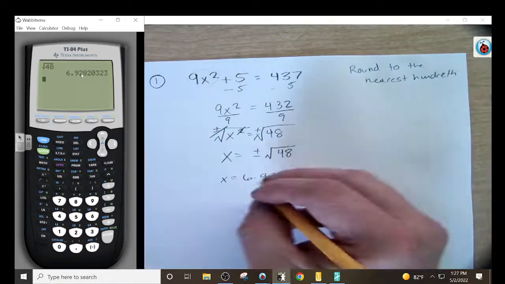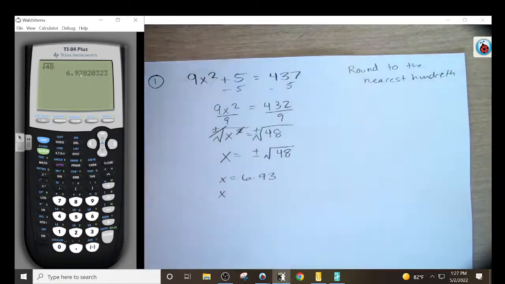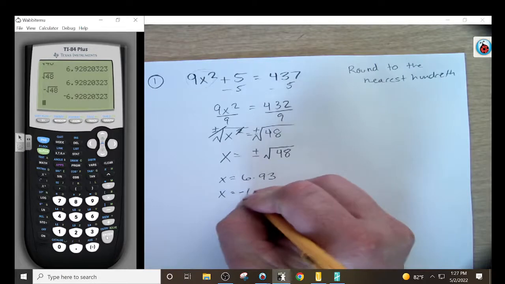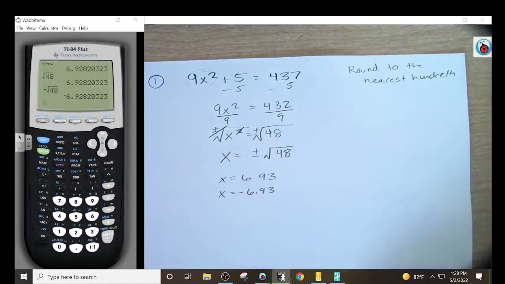All right. Now, to get the other one, you just put a negative there. All it's going to do is change the sign of your answer. It ain't going to be a different value. I forgot to put my negative there. All right, so x equals negative 6.93. Guys, most of these solve by square roots will always be the same number, just opposite of each other. One will be positive, one will be negative. That's one thing about these that it will do that, because you're taking a square root at the end.